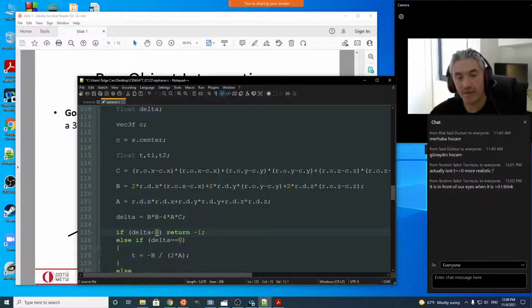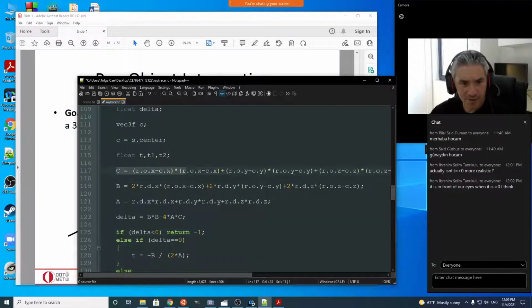So if delta is less than 0, there's no intersection, return -1. This is the special t value that I'm talking about. Whether it just means that it is something behind or there's no intersection has the same semantic meaning for us. So if there's no intersection, you're returning -1.